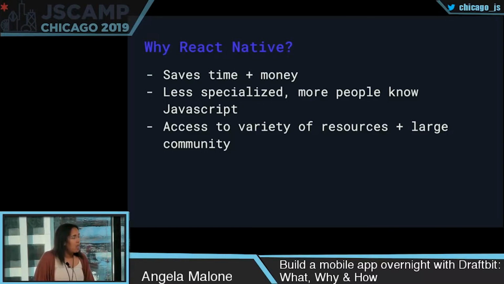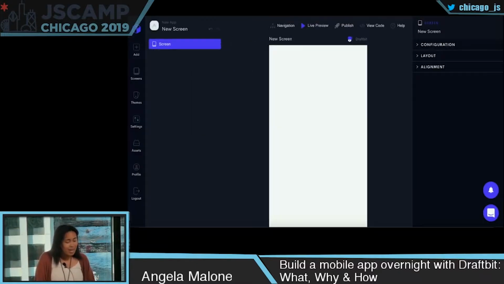Before coming to Draftbit, I only worked in React. I never built an app before. But even when I was interviewing and testing out the product, I found it pretty fast to get something going. Thinking back to then, that was in February when I was interviewing, the product has improved so much. It's crazy looking back at the experience I had in the builder before and looking at what the product is now, and also thinking about all the other cool things we have planned for Draftbit. So yeah, it's pretty exciting.